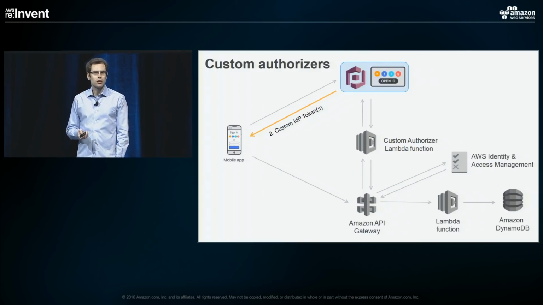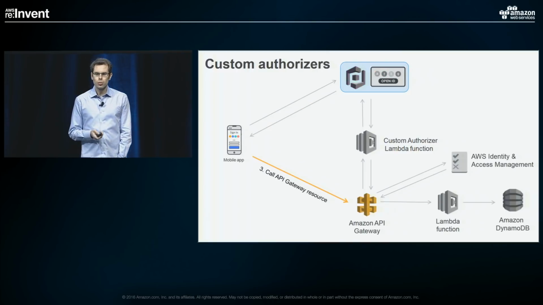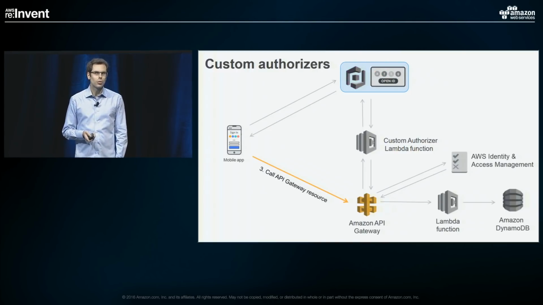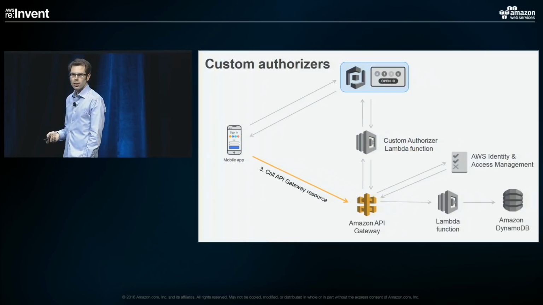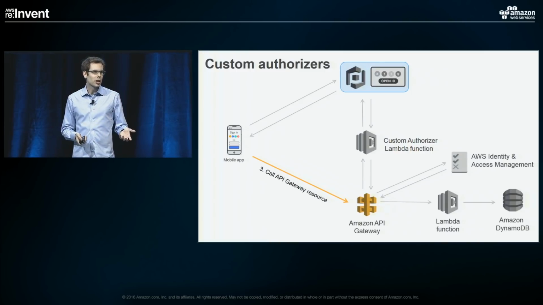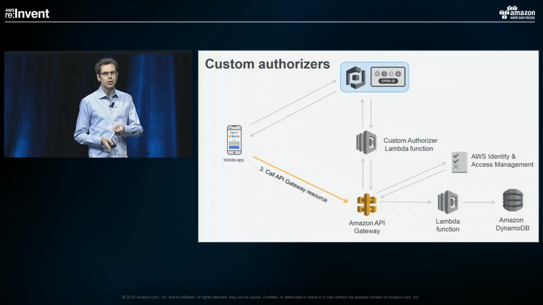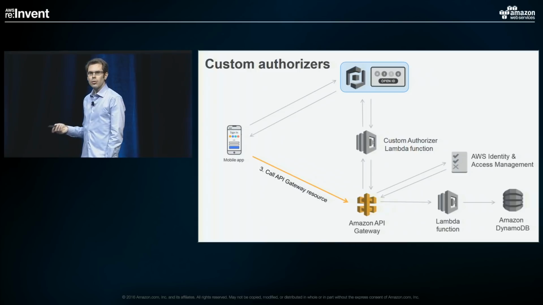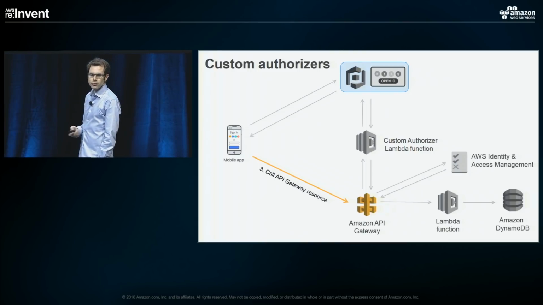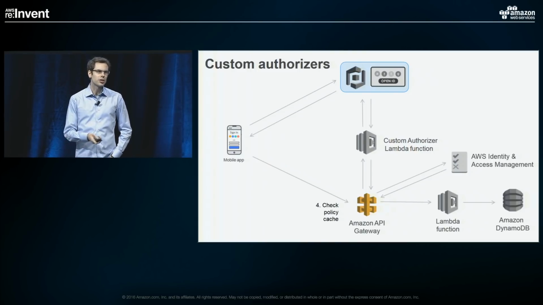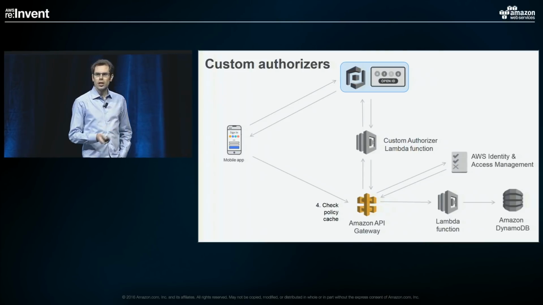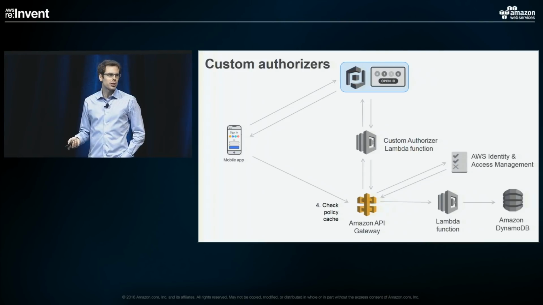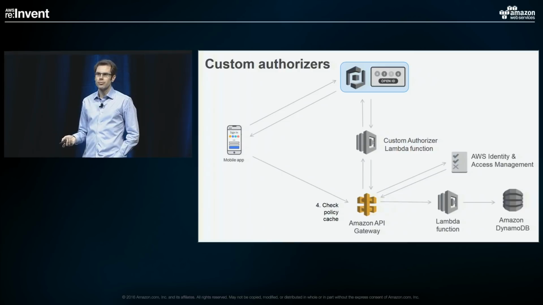then you would take the token of your choice and you would put it in a header of your choice, most commonly the authorization header. Well, I shouldn't say sign. Inject the authorization header into your HTTP request to API Gateway with that token. Now, when API Gateway gets this token, it looks at its cache and says, for this token, do I know what effective permissions this user should have in my API?